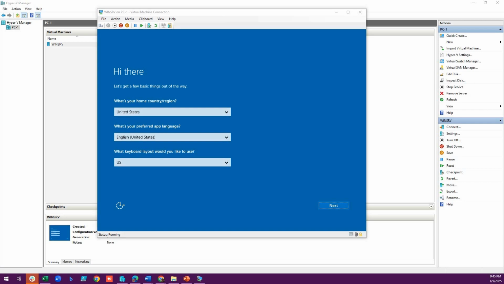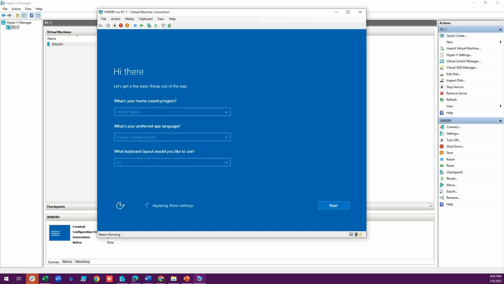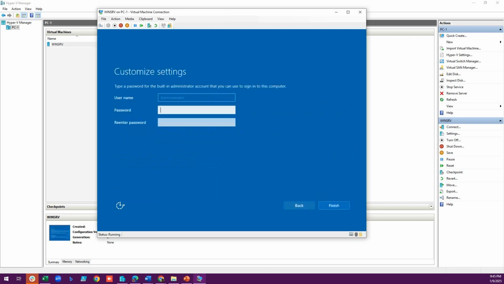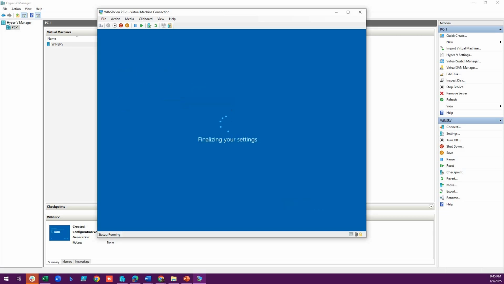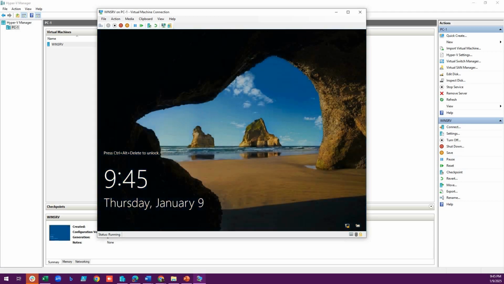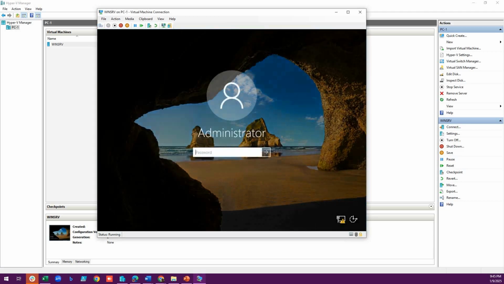I'm not going to make any changes, so let it be as it is. Next, and here you can see the license terms and agreement, and after that we have a completely installed new virtual machine. We have already completed a new virtual machine within very little time.